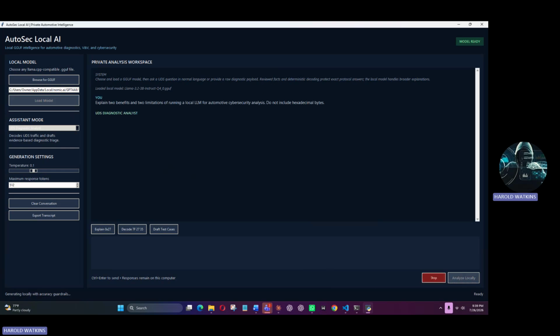This open-ended question does not match a deterministic template, so the loaded GGUF model generates the response on this computer. And you're going to see the timing down here so you know that it's running.